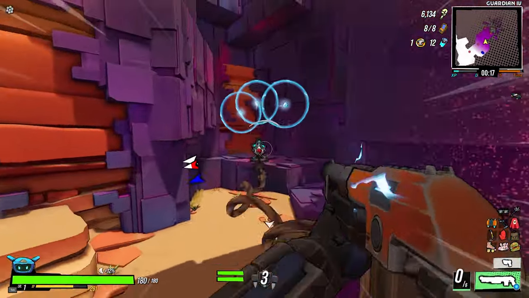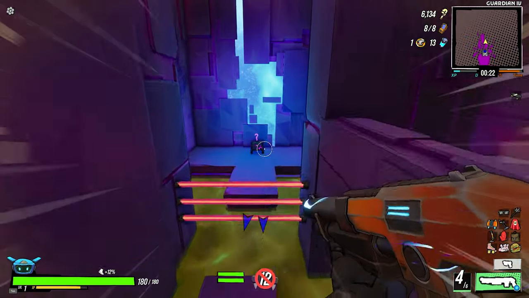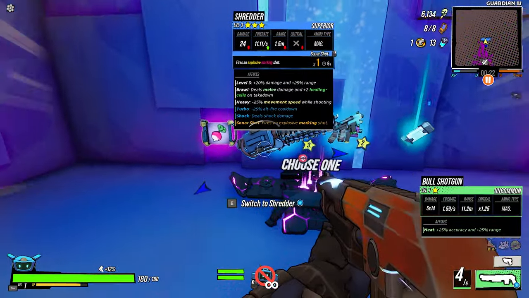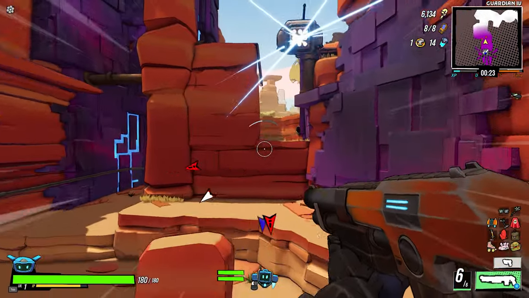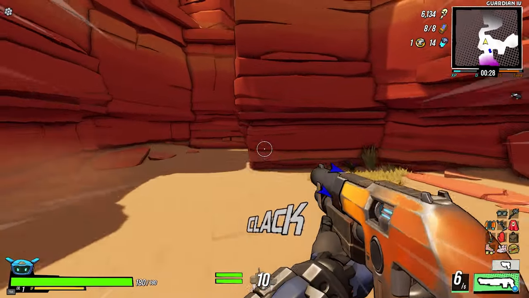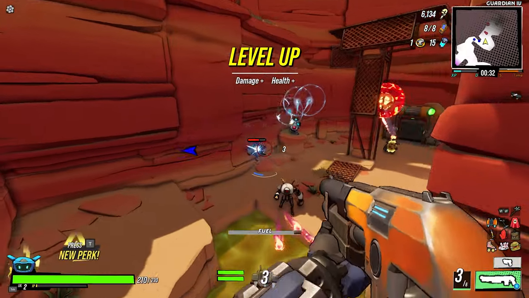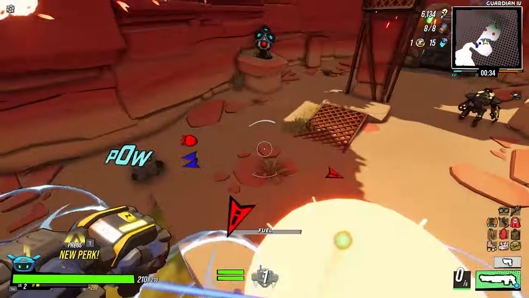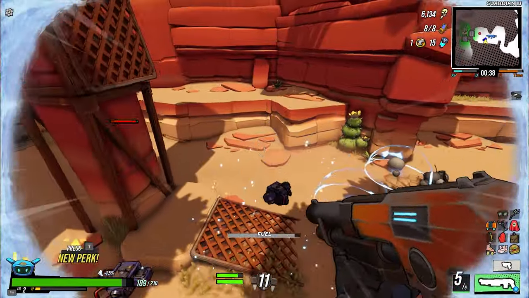And when I was starting off with the game, bull shotgun always made me feel safe for some reason. Not for some reason, but I can't describe the reason. It's powerful, reloads quite quick. I like it. I freaking like it. No, I freaking love it, guys. Yeah, I love it.